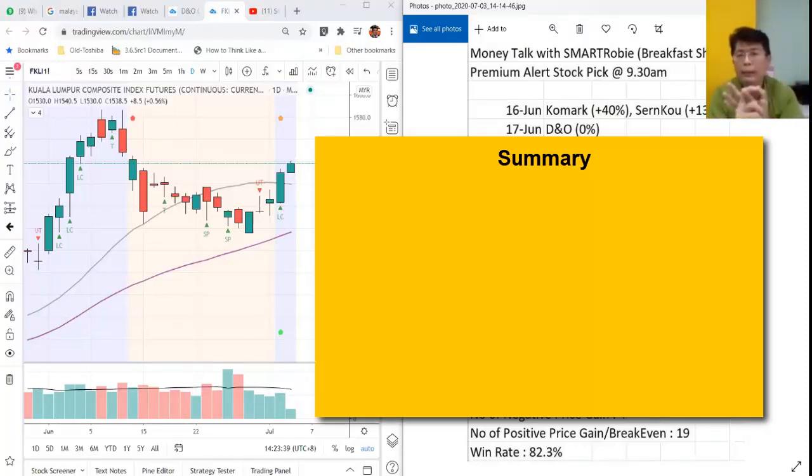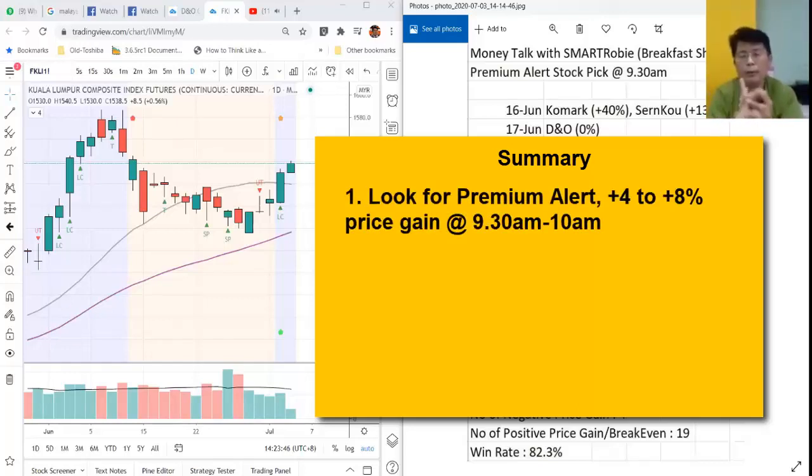So you can write this down, very important. When you do your premium alert stock pick, look for somewhere between 4 to 8%. Sometimes more than that, 10% is on a case-to-case basis. Most of these I will pick around 4 to 8%. Some of them may have run a lot more, especially those that are news-driven, because right now the news is the one that's going to push the share price faster and higher, and that's what we want. Especially the premium alerts, for sure.